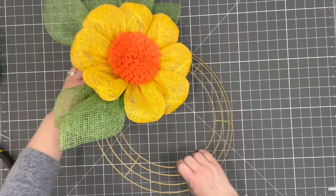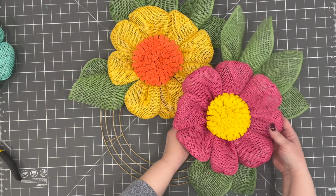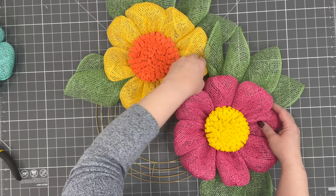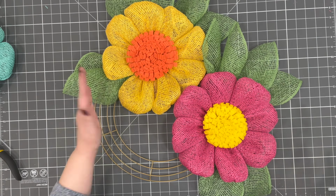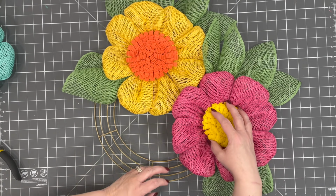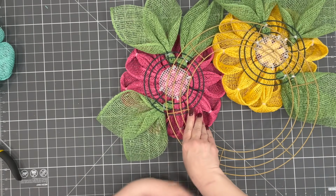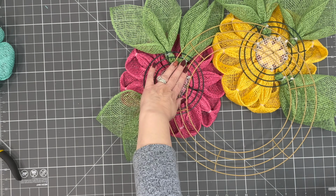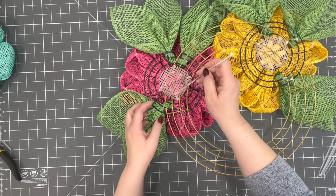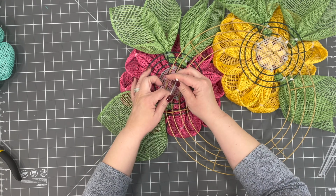All right, so we got the first one on. Perfect. Then the next one is our pink one. And again, you're just going to kind of play around with it because we just want it. I don't really want to cover too much of one wreath, so I think that looks pretty good. But we want to make sure we cover the wreath frame too, okay? So this is where I want this one, so I'm going to just flip it over. Okay, so this is where I know I want it. Don't want it to move on me. So again, I'm going to just look and start at the right place so that we don't move it.